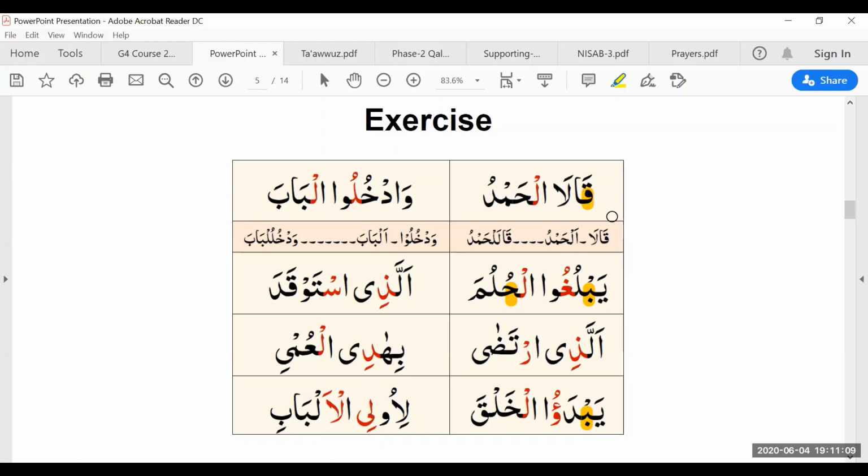Okay, so now what I would like to ask L237. In the same words, she read in continuation, right? But if we were to pause on the first word and then start from the next word, how would you say it? Alhamdu. Yes, that's right. And why does the alif take a fatha? Because it's followed by the lam sakin. Yes, that's right.